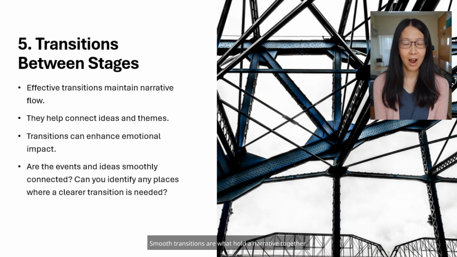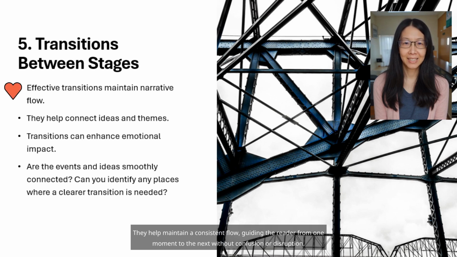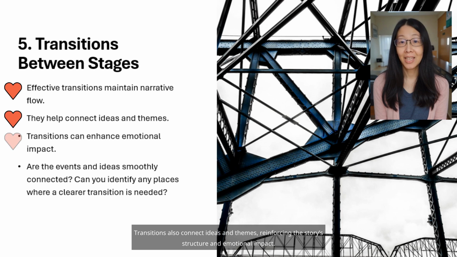Smooth transitions are what hold a narrative together. They help maintain a consistent flow, guiding the reader from one moment to the next without confusion or disruption. Transitions also connect ideas and themes, reinforcing the story's structure and emotional impact. Whether it's a phrase like "later that day" or a reflective sentence that bridges two scenes, these links are crucial for coherence.